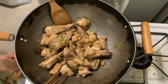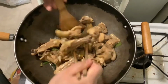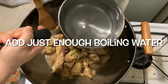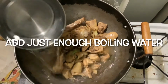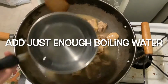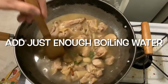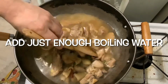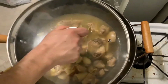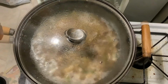Now we turn the fire to the high fire. We keep frying. This is the hot water. We add hot water to it, around the pot. So let most of the chicken soak in the water. Don't add too much. Now we cover it on high fire, and until it's boiling, we do the next step.